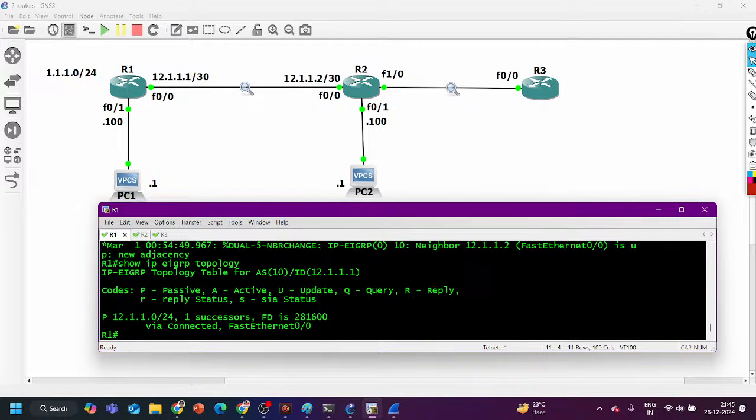And when each router generates a negative reply, like in my scenario R3, then R2 will give a negative reply to R1. So a reply can be negative or positive. If the neighbor has the route, then it will send a positive reply message. If the neighbor doesn't have the route, then it will send a negative one. But which router will send the reply message? Always and always.